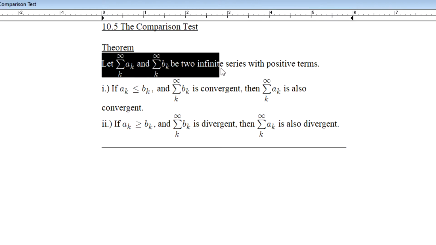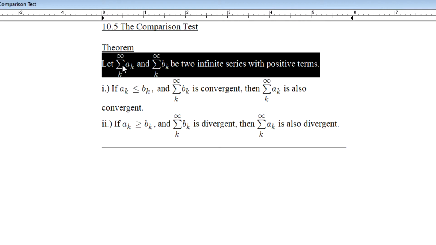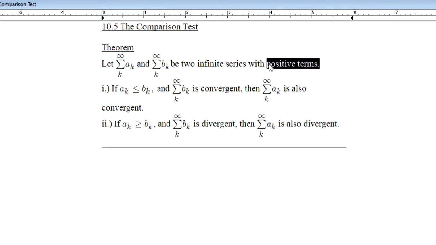So what you will see is this very first theorem starts off by just noting: let series a sub k and let series b sub k be two infinite series with positive terms. Now, we will see this idea of positive terms thrown into these tests, folks. What we mean by that is we're not dealing with a case of alternating series. We're going to see alternating series presented in a future section here of Chapter 10. What we're considering are the cases for non-alternating series.